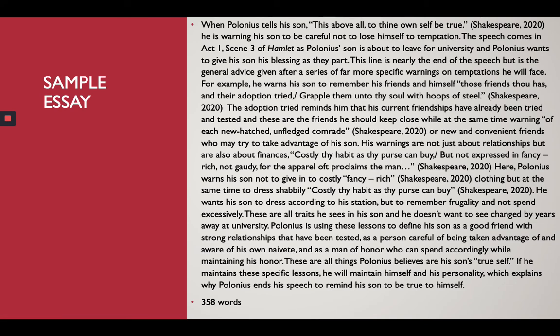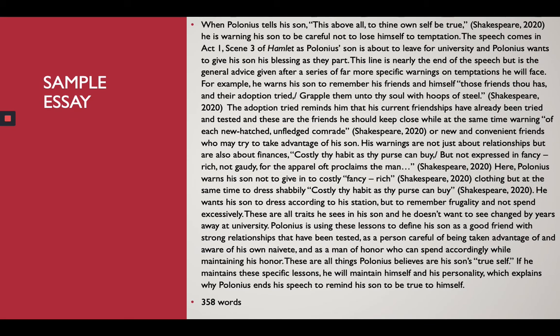These are all traits. Now I'm going to move to trying to draw all these together. It's a net. I've culled all of these quotes, and now I'm pulling that purse string at the bottom of the net, and it's closing the net out, and now I'm trying to connect everything. Trying to show that what Polonius sees in his son are these good qualities, and he doesn't want his son to pick up these other bad qualities.